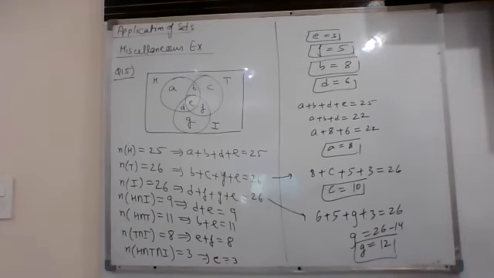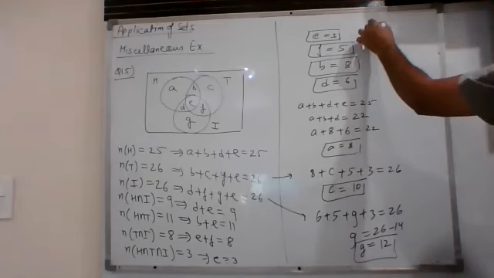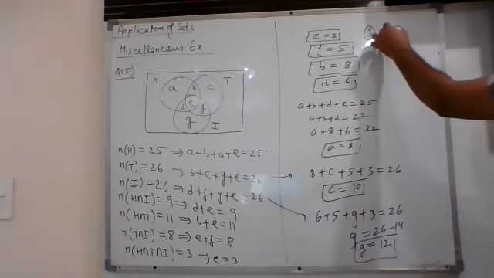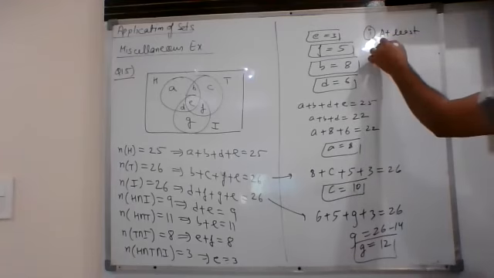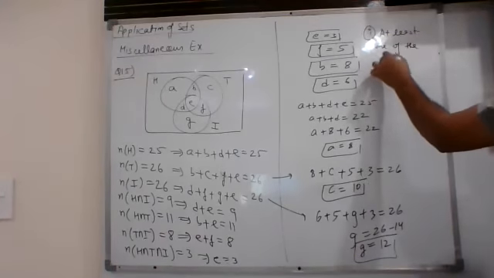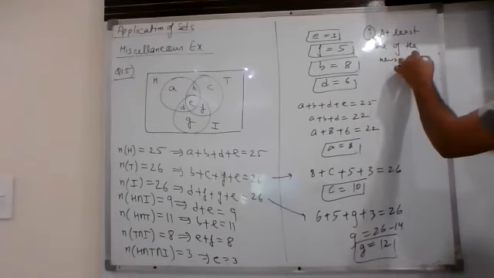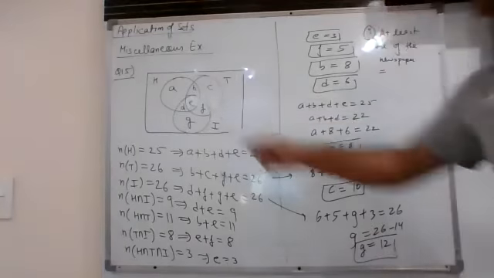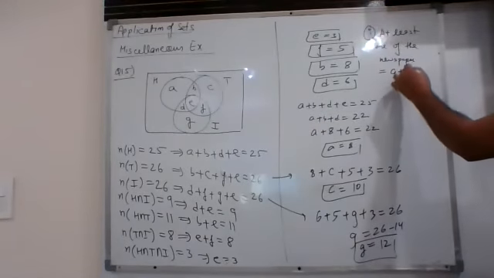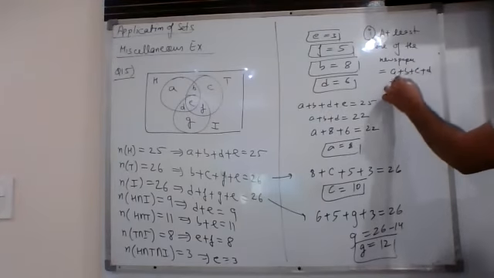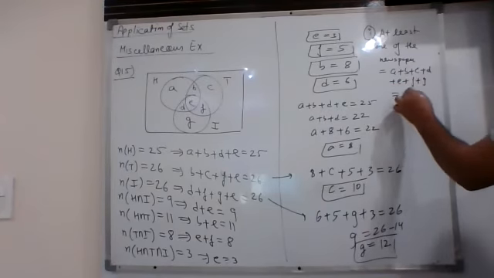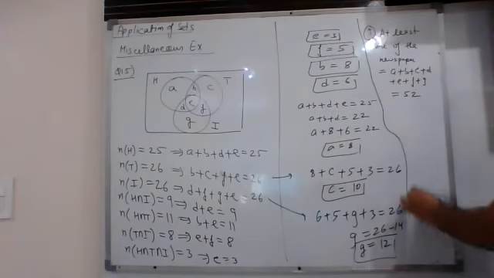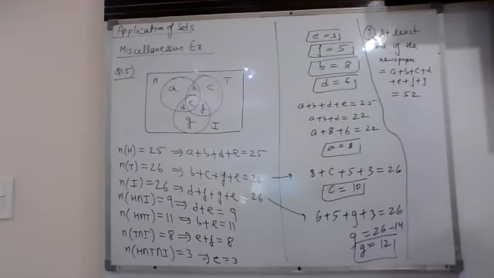Right? So after getting the values of these unknowns, now we will get the values of whatever they are asking us. In the first part, you can see that they are asking at least one of the newspaper. At least one of the newspaper means you have to find this whole portion. So you will add all the unknowns: A plus B plus C plus D plus E plus F plus G. You can check that your answer will come out to be 52. So this is how you can do your first part.